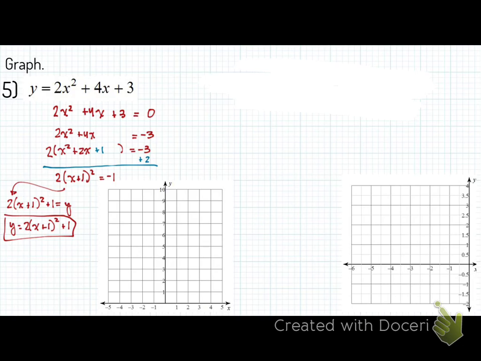Okay, what is our vertex, everyone? 1, 1. Okay. Do I have to make a table? Should I make a T-chart? Do I have a T-chart from another problem? Which one can I use? 2 or 4, right? So I'm just going to do this. I'm going to go quickly because we're done here. Right? That's it. We're done.